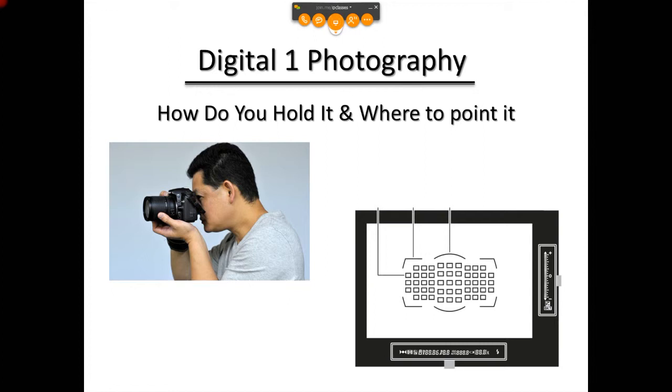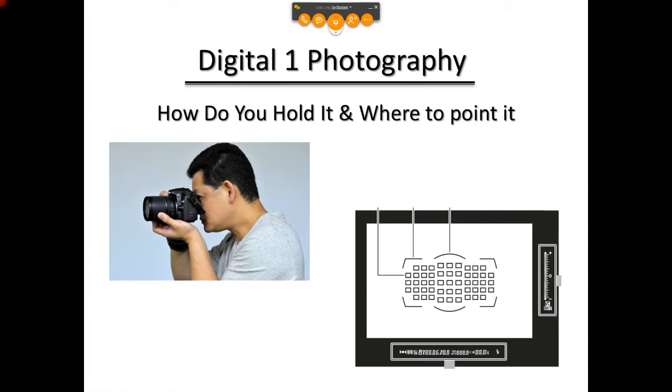Now, in this next shot, you can see a bunch of little points. This is if you're looking through your viewfinder on your camera. These are generally going to be your focus points, and we're going to get into talking about focus points a little bit later. But basically, those focus points are going to guide you as to where your focal point is going to be. So you can see there's a cluster of them.